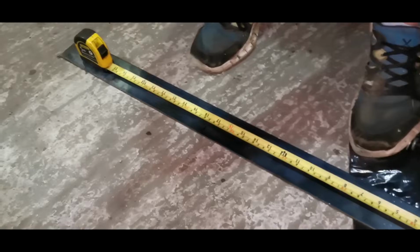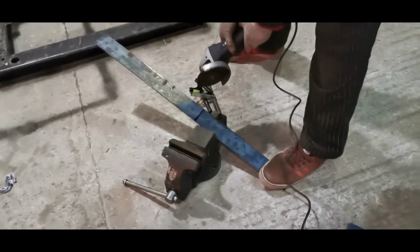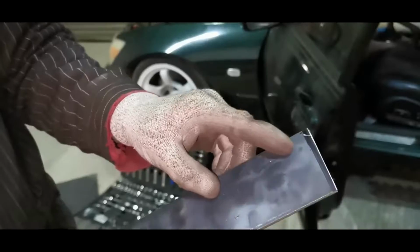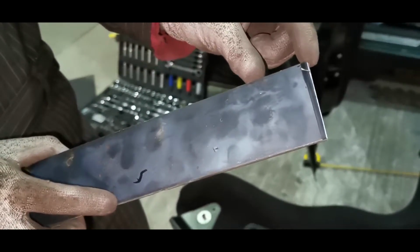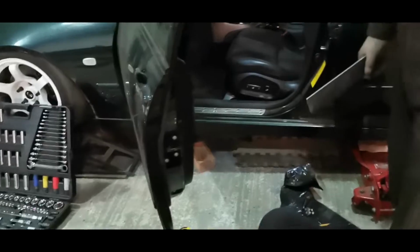Well, if we had a vice, yeah. Do you want some advice? No, I want a bench vice. There's a floor vice. Your stuff is slim expanding. I think you need to give it more amps, mate. Cut the wrong side. That side of the line. You brought that up and it's like a Toblerone. Maybe.